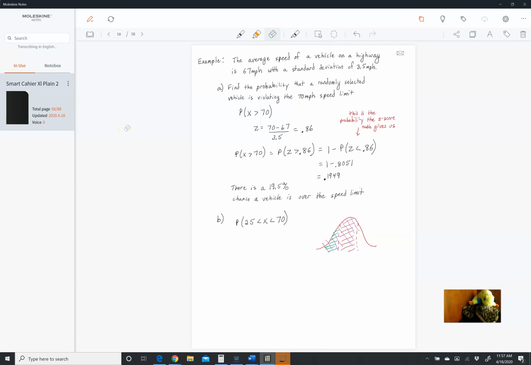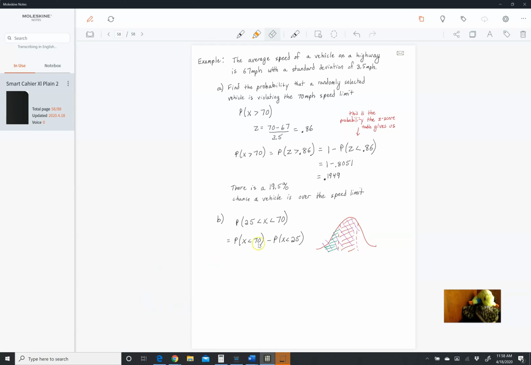This is the probability that x is less than 70 minus the probability that x is less than 25, because that's what's going to give us whatever is left over. We're taking the area for the further distance and subtracting the area before the smaller distance. And what are we left with? The area in the middle. If we subtract the purple and the green, taking out that overlapping part, we're left with the red here.